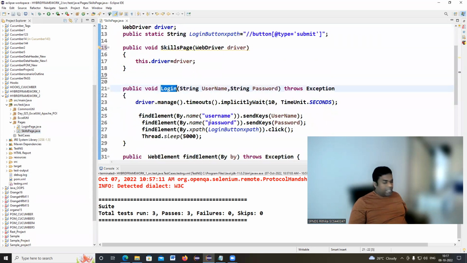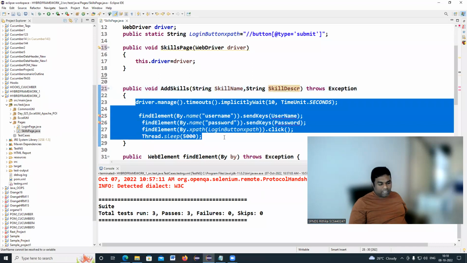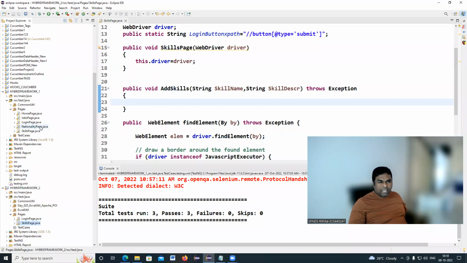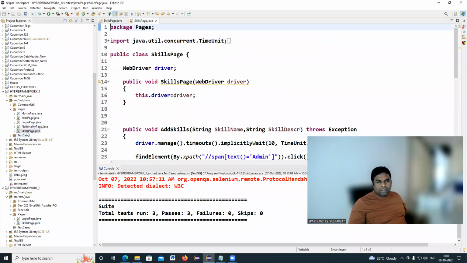And here we need to write the add skills method, with String skill name and skill description. And we need to write the set of driver commands related to add skills. So let's go back to the previous project and take the skills page set of driver commands.